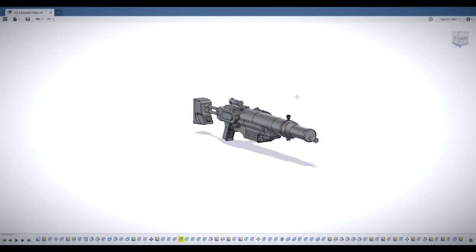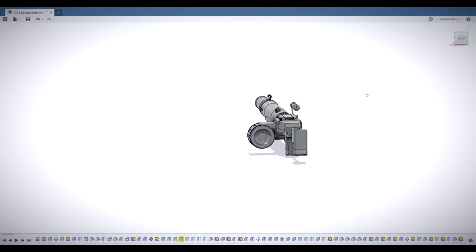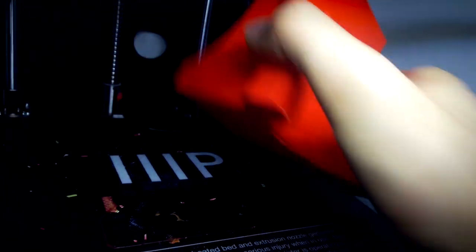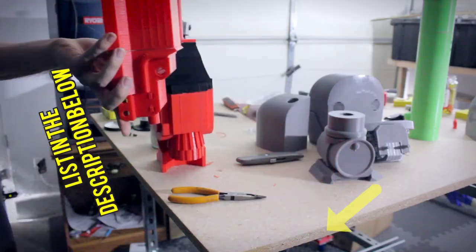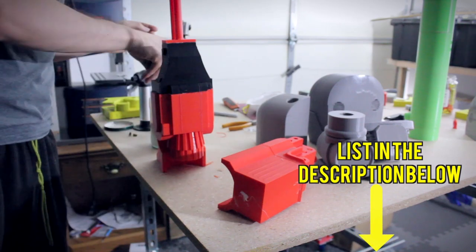Though if I were doing this all over again, I would simply split up my base model in Fusion 360. From there, it was smooth sailing. 300 hours of printing later, and I had all the pieces to the rifle printed. I've listed my print settings in the description below.